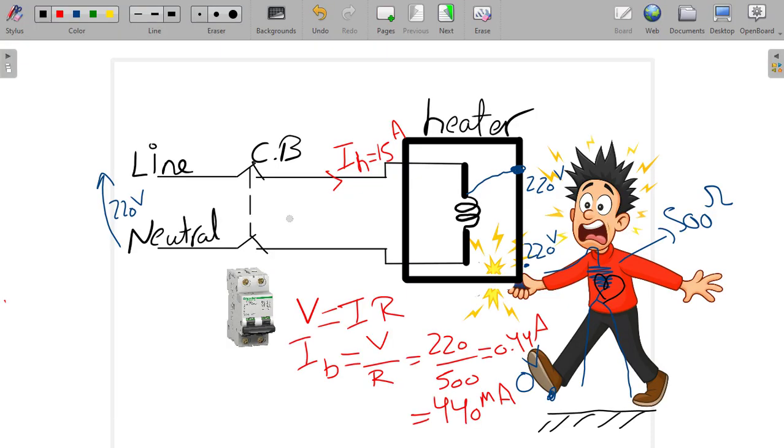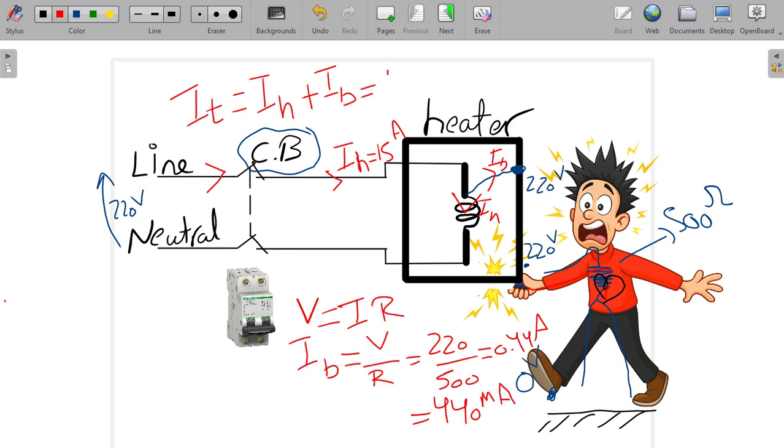So let's get back here. Of course, now you will say that this circuit breaker will come and protect me. I'm sorry, this will not happen. Because now there is a new current here. This current, I will call it I total. I total is equal to what? It is equal to the current that will pass to the heater plus the current that will pass through the body. So here this is I total, and some of the current will go to the heater and the other current will go to the body of the heater and will pass through my body. So now here we have the total current equal to I heater plus I body.